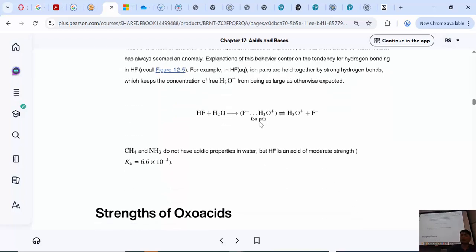And so this ion pair formation is like what we're looking at, those ion clusters, ion pair formation from chapter 14. So we end up forming an ion pair. That ion pair has to be broken apart. So water will try to pluck off the proton, but then it can't completely escape fluoride. And so it forms the ion pair. When we have the ion pair, then the hydronium can't effectively neutralize other bases. And therefore it's going to be a much weaker acid than you expect.